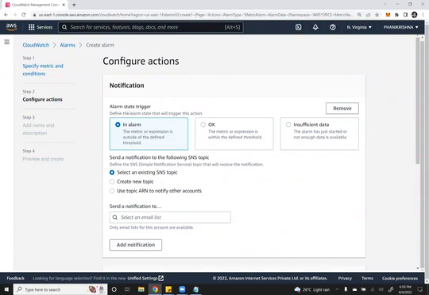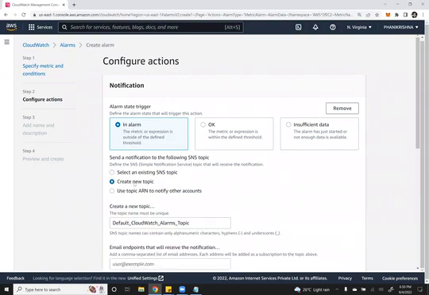So select alarm state trigger as in alarm. Then here create a new topic. I will say CPU utilization on server 1A. You can use any meaningful name. Server 1A 60%.